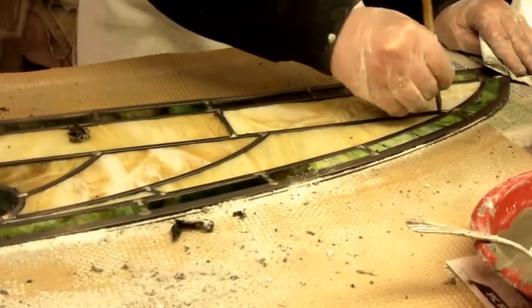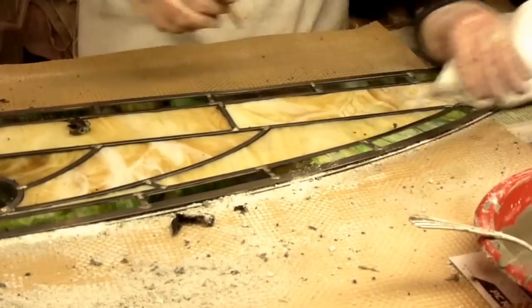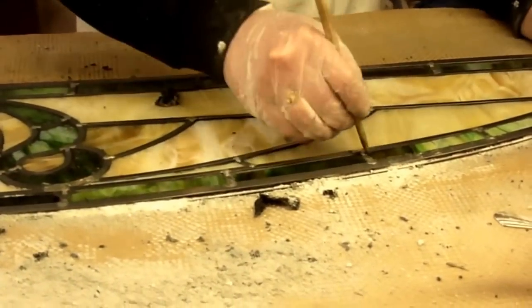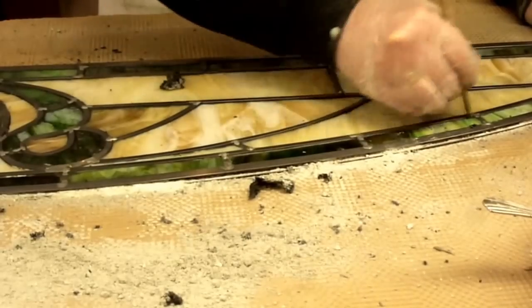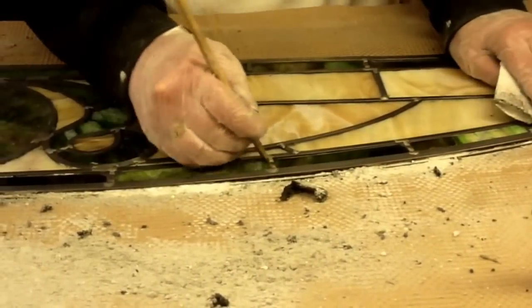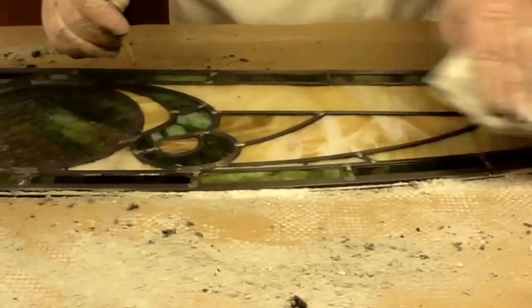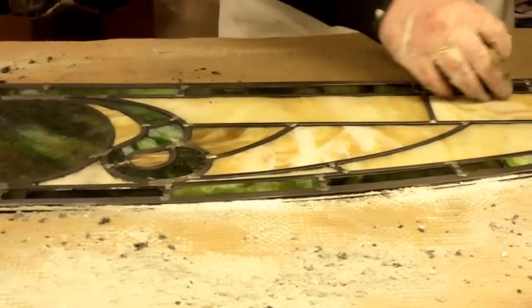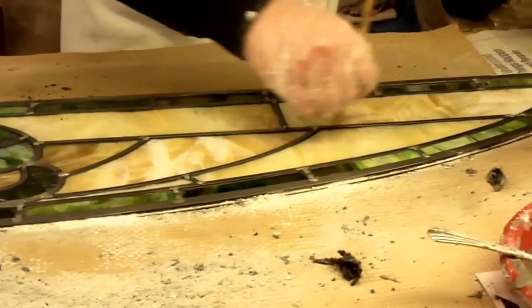But once I got down to fresh metal, and you can tell because it's nice and shiny underneath, then I fluxed the heck out of it, put a lot of flux down, and used a fairly hot iron, enough that it will melt the solder, but not hot enough that it's going to melt the lead. That's a little tricky too.